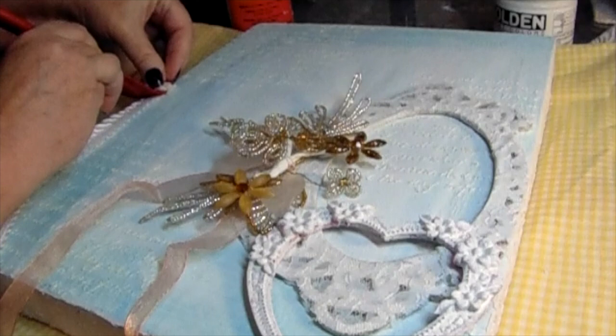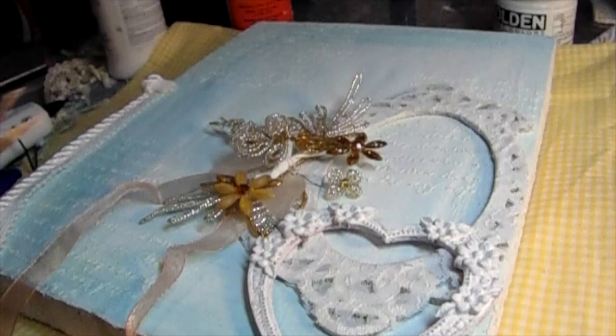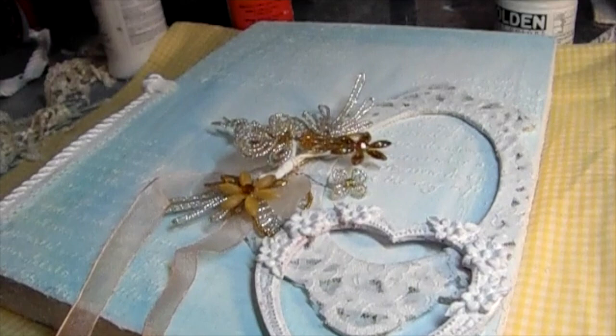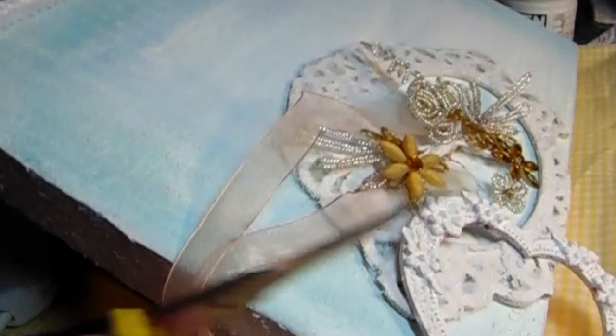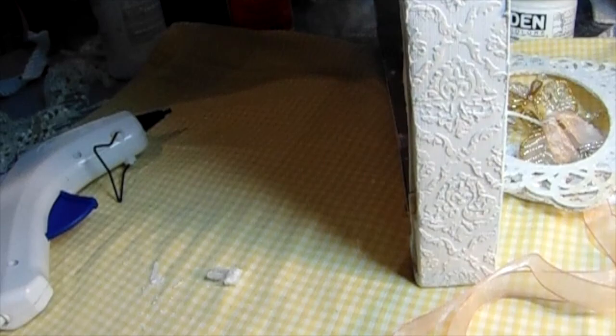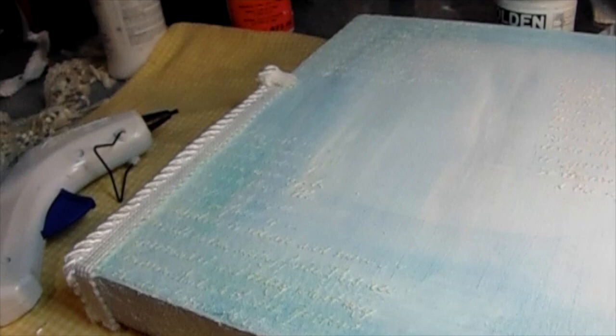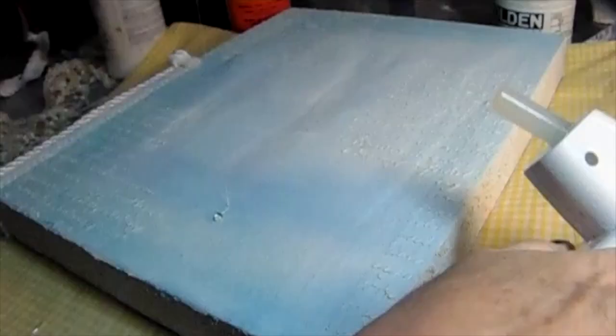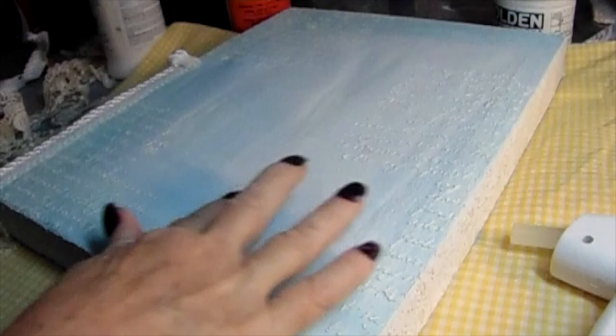Okay, now here is another thought process that I have when doing a canvas, and that is textures. Dimension and textures. You can just about use anything in your craft room as a texture, and I find that laces, and in this case this braided rope, are wonderful. So I'm laying that out and I'm using my hot glue gun, and if anything the next day doesn't seem to place well, I'll use the E6000 then, but I wait to see whether the hot glue will satisfy the certain texture that I do put down. So I've wrapped that around and ran it to the bottom. And that is visually nice when you do that. And you can work with the rule of thirds, bring it up to 2/3 and then run it down. And that's very pleasing to the eye when you work with the rule of thirds.